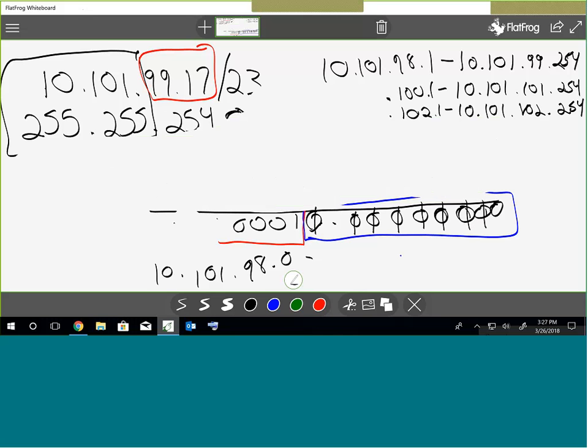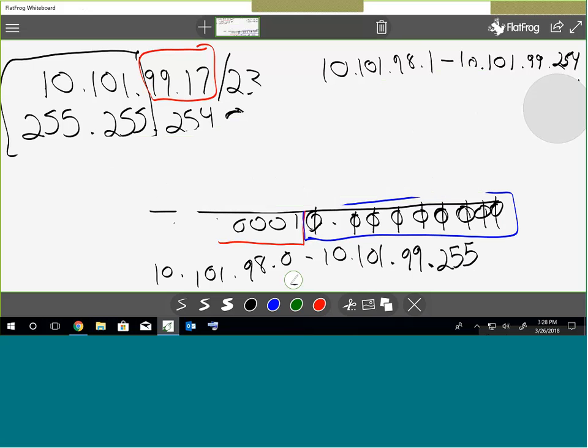Now it's 10.101, because that doesn't go away. We haven't done anything to those 2 octets. What is 98 plus 1? 99, right? And if there's all 1s in the final octet, what do you get? 255. So guess what? You just found out the size of this subnet by doing it in binary. You find out the network it's on, you know that all the host bits are 0s there, and then when all the host bits are 1s, that's the end of the subnet. It can't go any further than that.